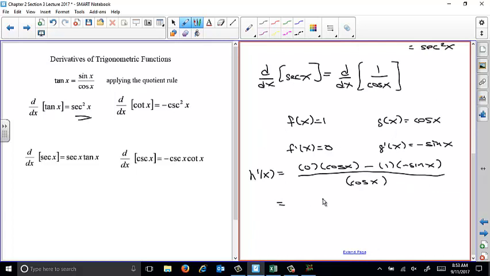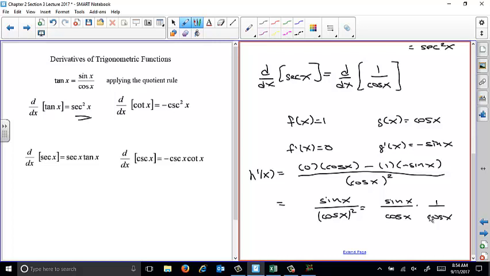So that gives me, the negatives cancel out, so I get the sine of x over the cosine squared of x. But then you can say sine of x divided by cosine of x times 1 over cosine of x. So what I've done is I've just broken this squared into 2 parts, grouped one of them with the sine of x, because that's the tangent, and 1 over the cosine is the secant. So this becomes tangent times secant.